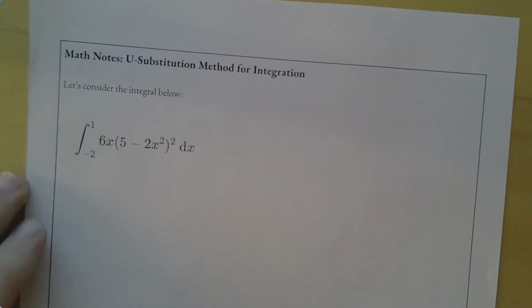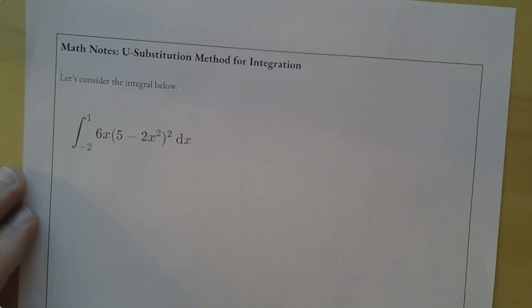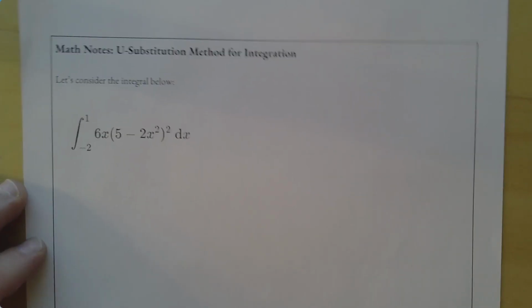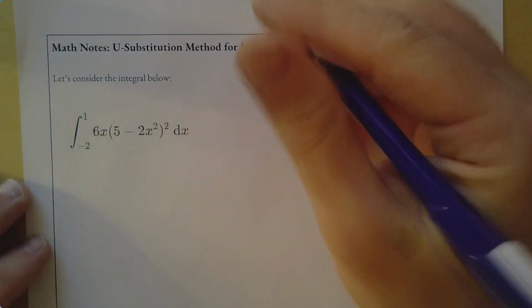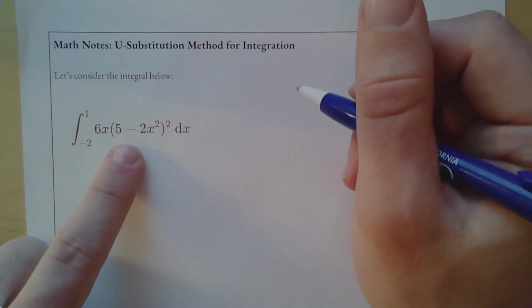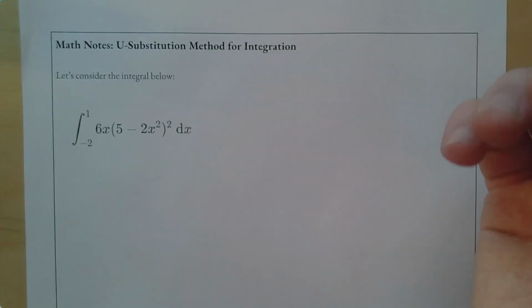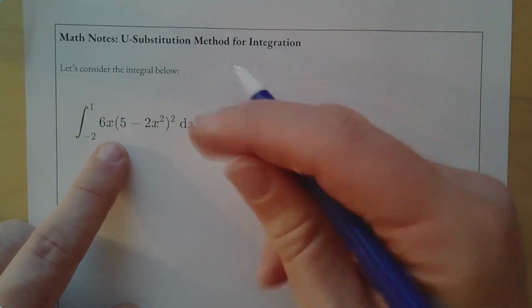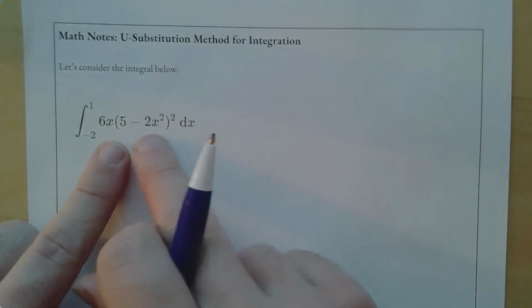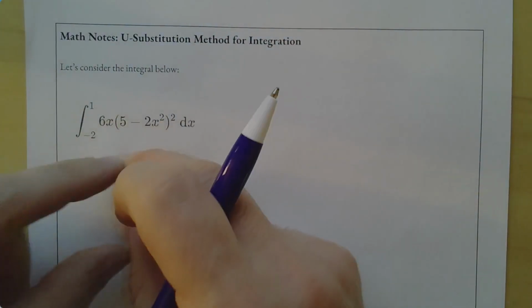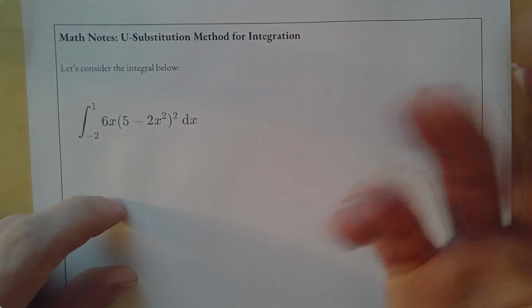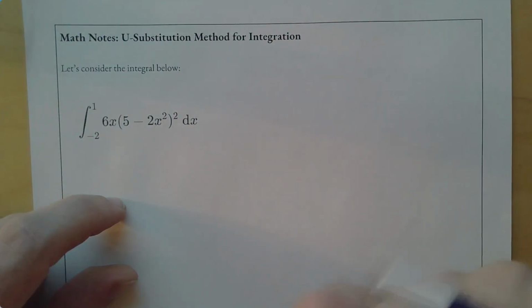Let's do U-sub. Let's do a little U-sub review. So the one real integration technique that goes beyond just like basic integrals is U-substitution. For U-substitution, you need to like assign a u. When do you do U-substitution? I guess when you look in the integral and just like, oh, I'm multiplying things. That's an indication that you got to do something. So sometimes you can simplify this. Technically, what I could do is square this and multiply it, turn it into a bigger polynomial, and then do it from there. If you were more comfortable with that, I would go ahead and do that. But you won't always be able to do that.